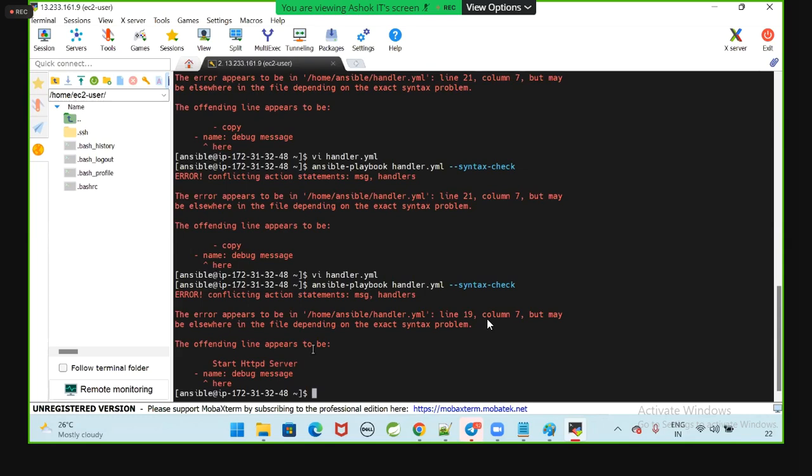Can you see what is the error? The error: conflicting action statement, message handlers. The error appears to be in handler.yml, line number 19, column number 7, but maybe elsewhere in the file. The offending line appears to be start HTTP server.